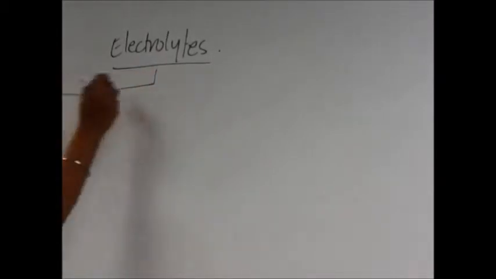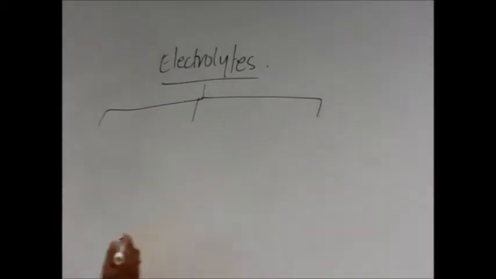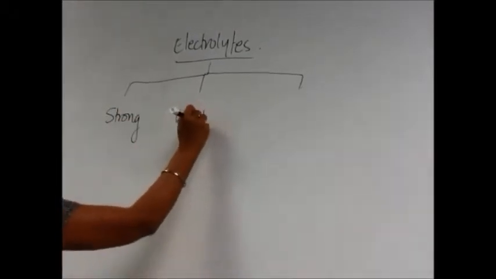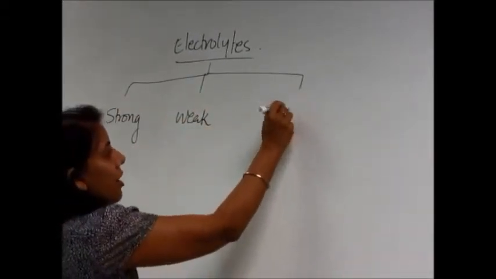How you tell, essentially, if you have an electrolyte or not, is by sticking 2 electrodes in the solution and then seeing if the light bulb lights up. Because if it lights up, then you have electrolyte. So there are 3 kinds of electrolytes that I need to mention before we get too far into it: strong, weak, and non.